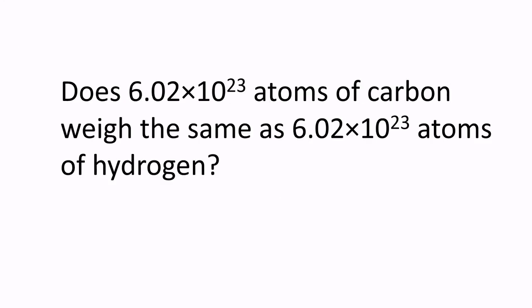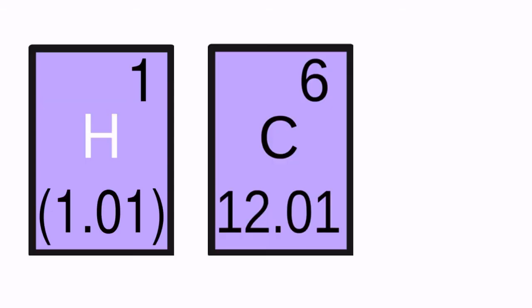Now let me ask you something. Do you think that 6.02 times 10 to the 23 atoms of carbon is going to weigh the same as 6.02 times 10 to the 23 atoms of hydrogen? What do you think? Yes or no? The answer is no. And the reason is because a hydrogen atom weighs 1 and a carbon atom weighs 12. There are no units. So 1 mole of carbon is 12 times more than 1 mole of hydrogen.